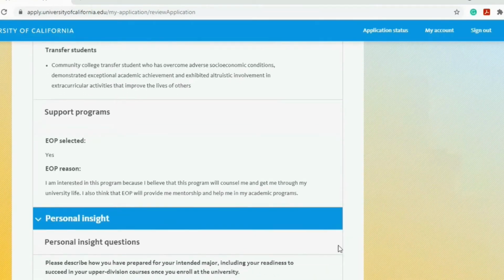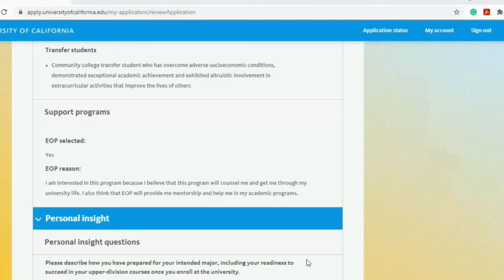Now there are some questions. What kind of questions will they ask? I think there are 7 questions in the application, and 1 question is compulsory, and then there are 6 questions from which you have to select 3. So in total you have to write 4 essays. 1 is compulsory, and then 3 are optional.